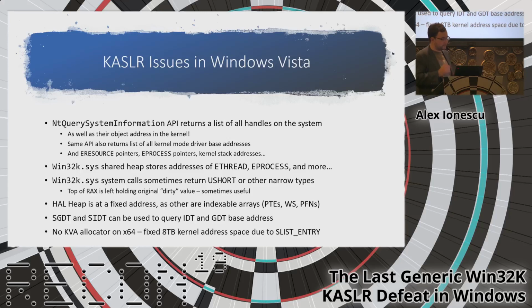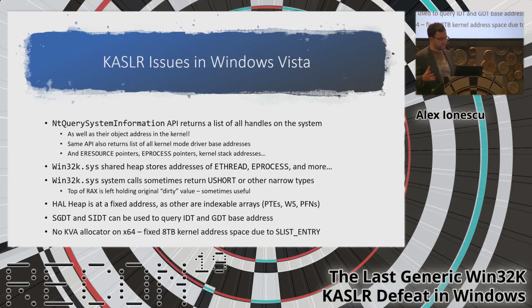And in fact, one of the problems on Windows 8, Windows Vista, and Windows 7 was that due to a bug in the first Intel AMD CPUs, the compare exchange 16-byte instruction didn't exist. And so in order to make S-lists work, Microsoft basically had to create a 44-bit address space instead of a normal 48-bit address space.